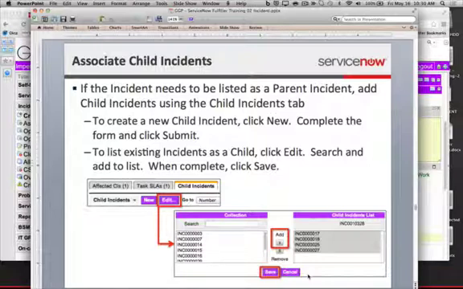You hit OK and then it's going to set all of your child incidents to closed for you, so you don't have to individually go in and set those to close state. But notification on the user end would, I believe, just be sent to the parent incident. No, actually all the requesters. So you don't have to send notifications to each one of those.